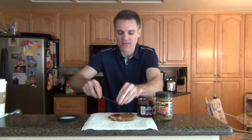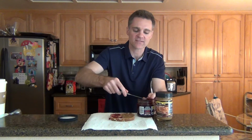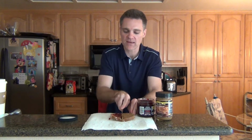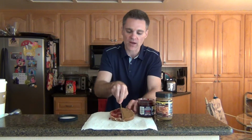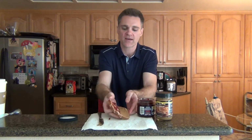So if you know that taste, and if you can't think of what I'm saying, but you open up a jar of this and smell it, you'll know instantly what I'm saying. It's almost like a nostalgia type thing, where it really tastes like that grape candy flavor. So I put a little bit on each side of my bread. You could put as much or as little as you want. I put just a little bit like that.